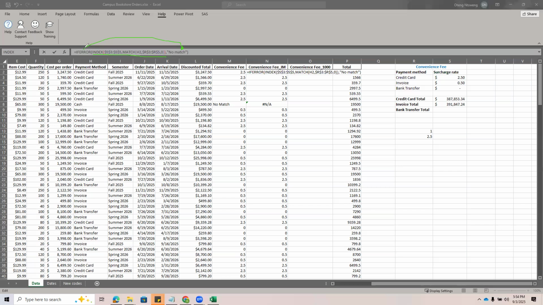So just learning how to read these functions is really critical. The best way to learn writing functions or programming, the first step is to learn how to read code, learn how to read the functions in plain English. If there is an error, I want to output "No match". If there is no error, do this. So learning how to read these functions and the arguments within the functions is going to help us a lot.